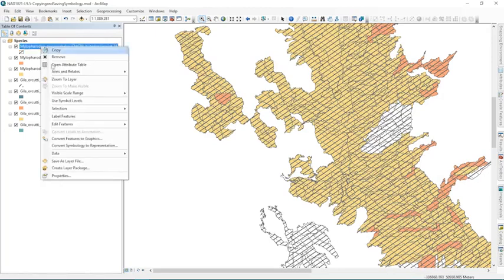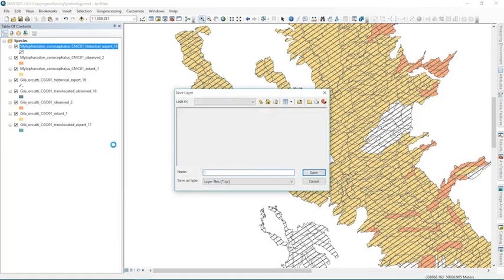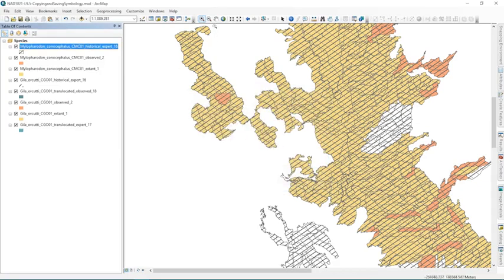And what I'll do at that point is I'll save as layer file. So there's create layer package and save as layer file. And I'll save it out as a layer file to that same folder that we were in before. And I modified the historical one, just for my own record keeping. I don't have to name it anything in particular, but I'll call it crosshatched. So it's a crosshatched modification of the original historical lines here. And that way I can save it out, and I have a version for myself that I can then go import into another map document if I want.